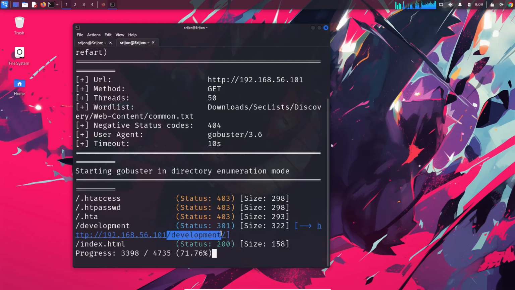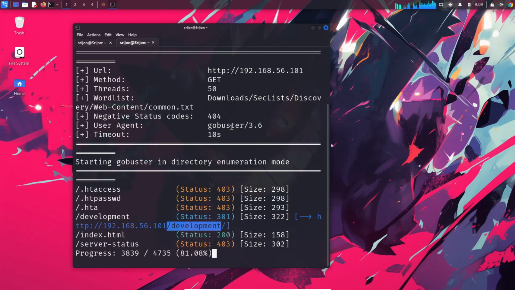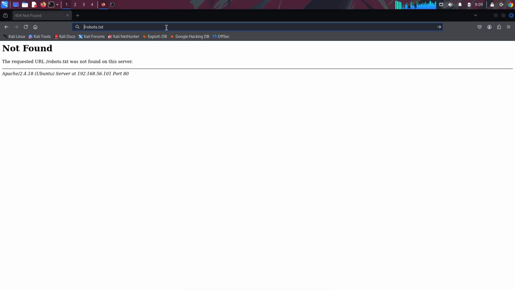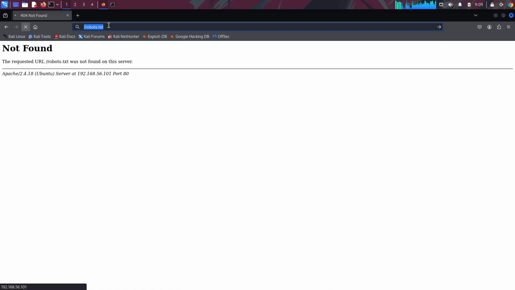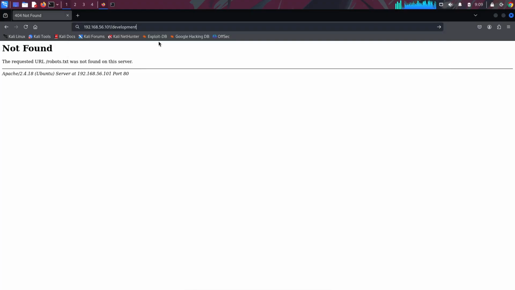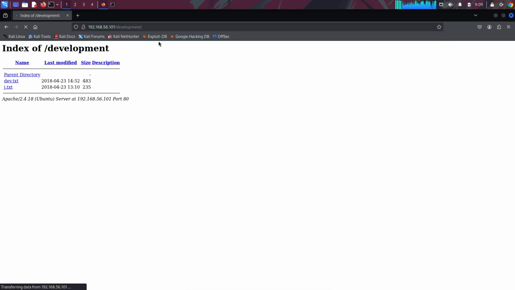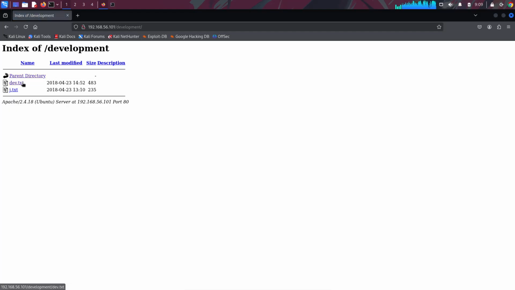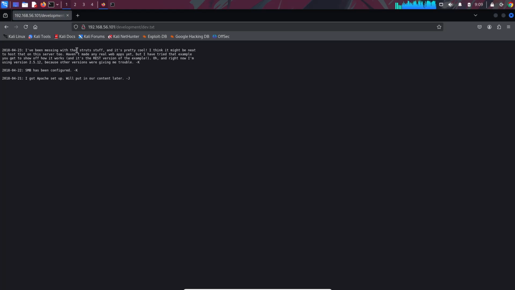There is an endpoint development. Dev.txt. Let's open this. I've been messing with the stuff. Pretty cool. I have tried it and configured the content later.